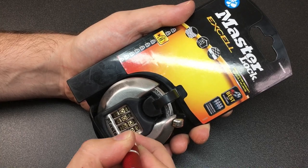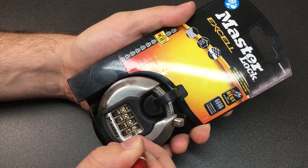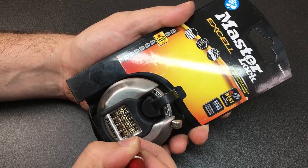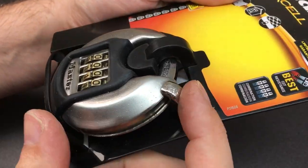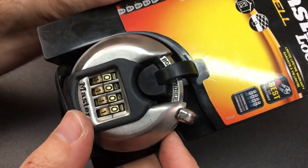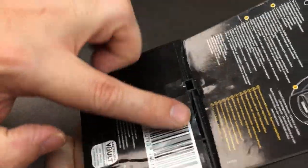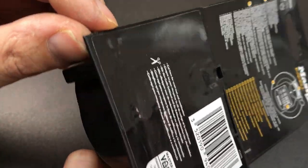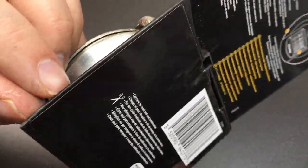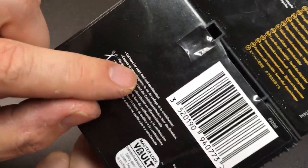It's clearly secondhand but brand new in box, and I just really wanted to have a go at seeing if I could decode this. I thought I could use the method where I depress this down, but I tried that and couldn't really feel anything in particular. You can see I haven't taken any of the back off to get the code out — no disturbance of the edging — and it says to cut here for the reset tool in combination.